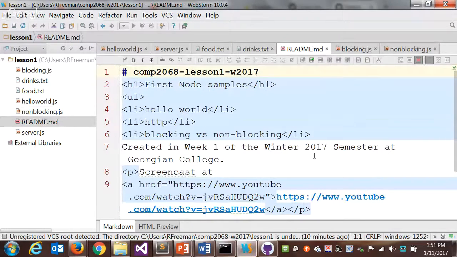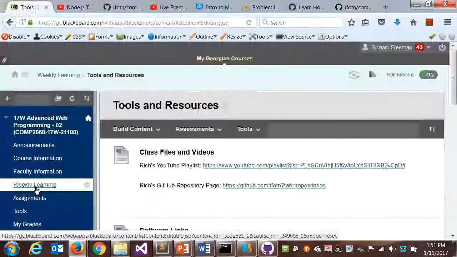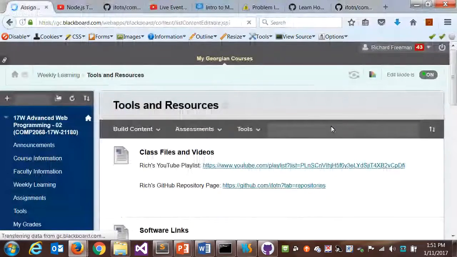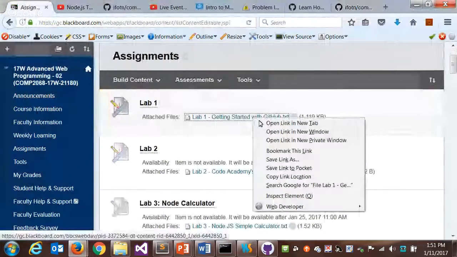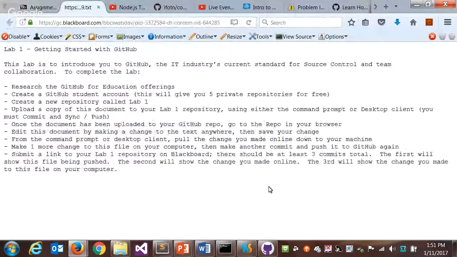So I'm just going to give you your lab, let you out here in 30 seconds. So here's your lab, due Friday night. It's under assignments. Here's what you need to do. So create a new repository called Lab1. Upload a copy of this text file into your repository. So make a commit. You can put in a message, you know, uploading the assignment text file. Hang on, we'll be done in a minute.